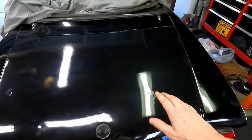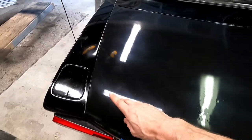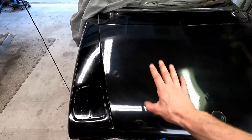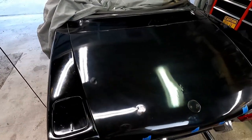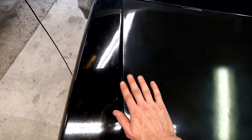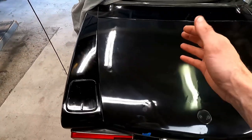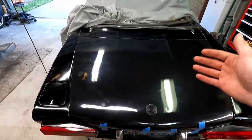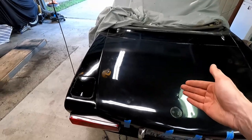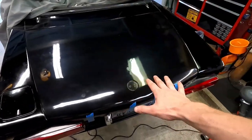There we go. We got all that overspray off for the most part. Way better all the way around. That Meguiar's Ultimate Compound saved our tail, because I was not going to want to repaint this. There's definitely a difference in the color. All right, I'm going to first admit it, there's a lot shinier and a darker black than this. But, you know, I know it doesn't match. Primer gray and black definitely doesn't match, so I'll take this any day.